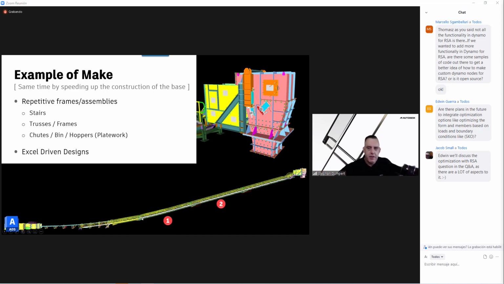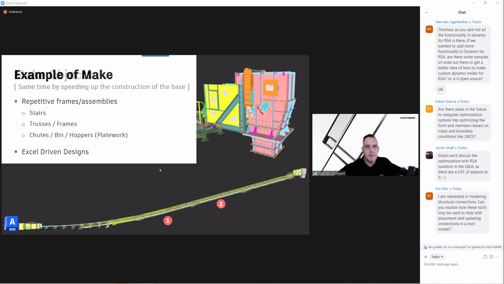The difference is this might be a 12 meter truss and this might be an 18 meter truss. So therefore using that Dynamo ability to create repetition, but it's just shorter or a little bit longer or whatever to give us that automation piece.